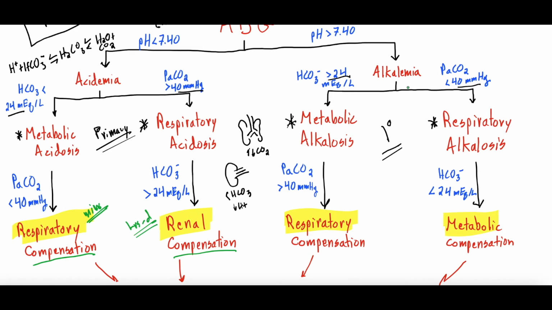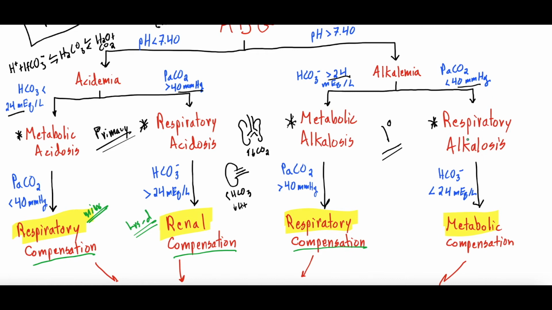Approach is similar for alkalemia. So if we have a metabolic alkalosis, pH is greater than 7.4, our bicarb is high. A bicarb is a base. Base is alkalotic. So if our bicarb, our base, is high, that means it's a metabolic alkalosis. Then you look to the CO2. And remember, a high CO2 drives this equation to make more hydrogen ions, which means that it's trying to make the blood more acidic. So if the CO2 is high, it means it's trying to balance out this alkalosis by increasing the amount of hydrogen ions. And that means that there's been a respiratory compensation.